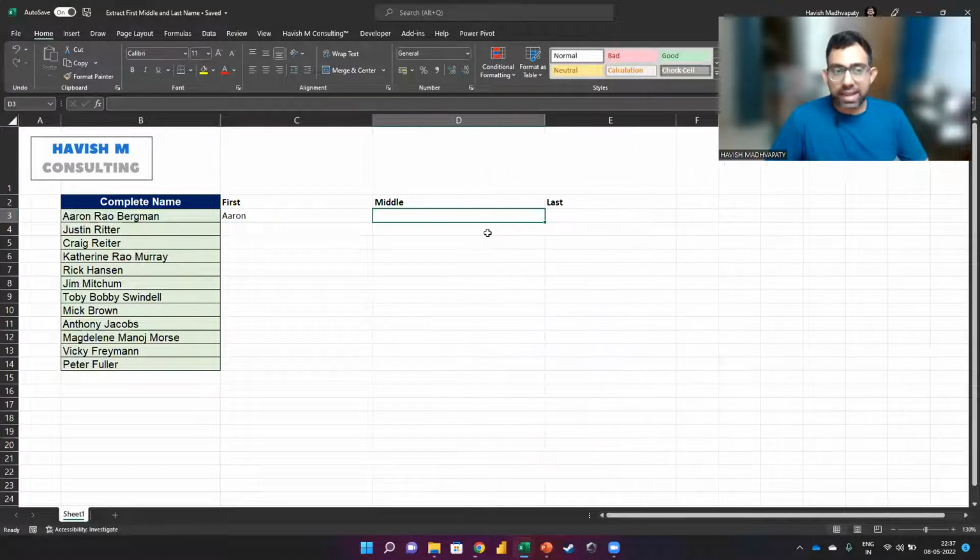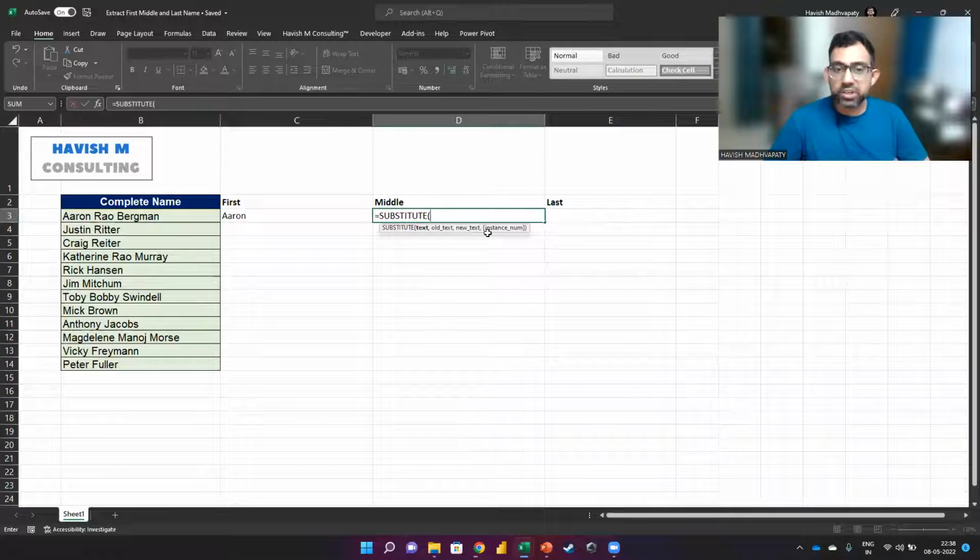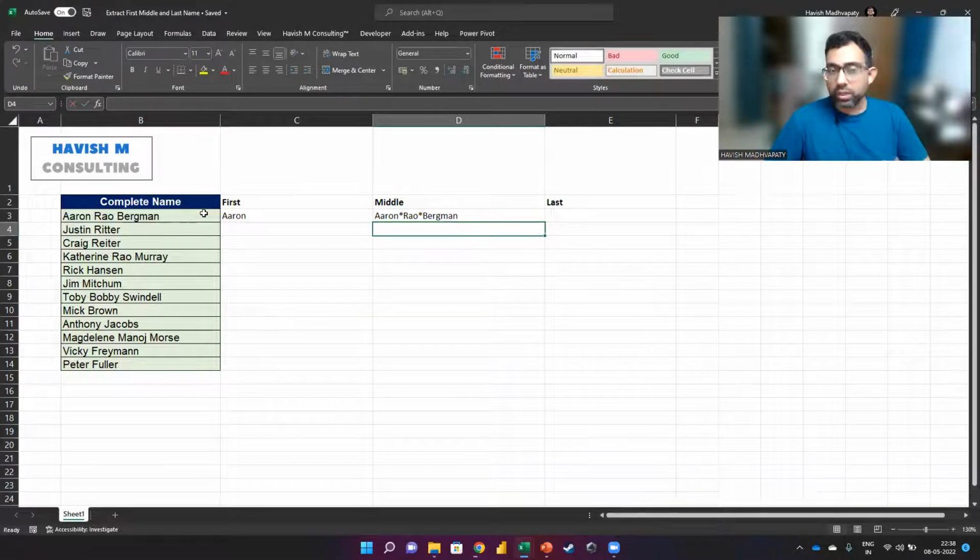Now, the problem is that Excel can only search for the first instance of the space. And you obviously cannot search from right to left. You can only go left to right. Hence, what we want to do is to first SUBSTITUTE in the cell B3 the space with any character that we want. Let us say we want an asterisk. Now, what this does is that it will convert both of the spaces into an asterisk.